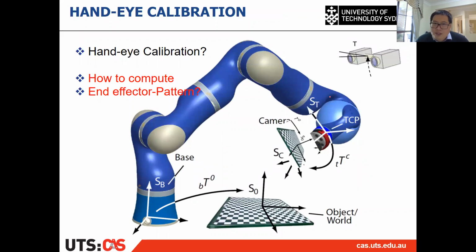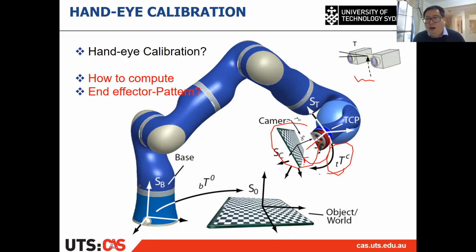And there are some different configurations of visual servoing, which means there are different hand-eye calibrations. For example, in this case, we do not mount the camera on the robot, but we mount the camera in a global place. But we put a checkboard onto the end effector. And we want to calculate the relative pose between the end effector and the checkboard.